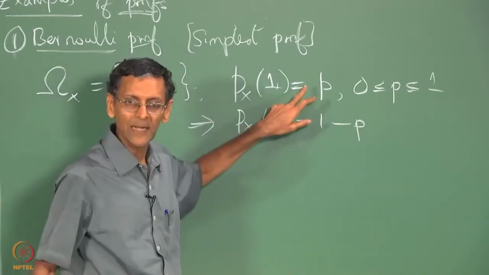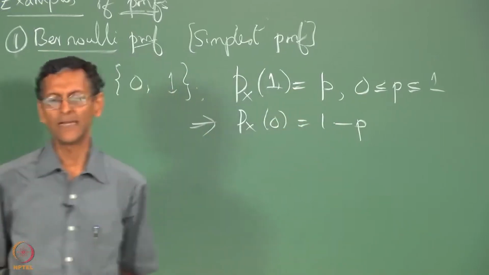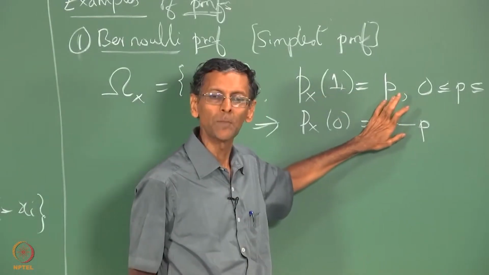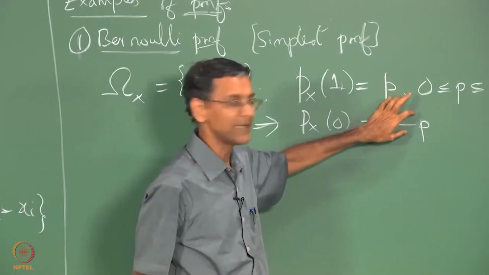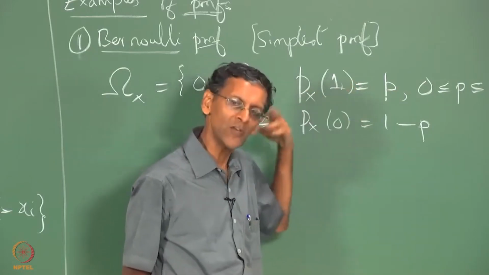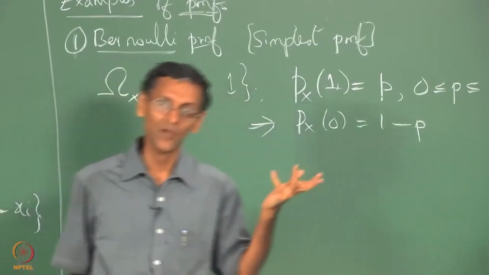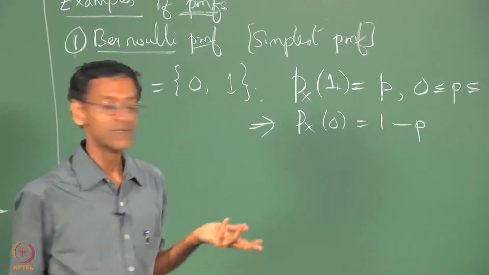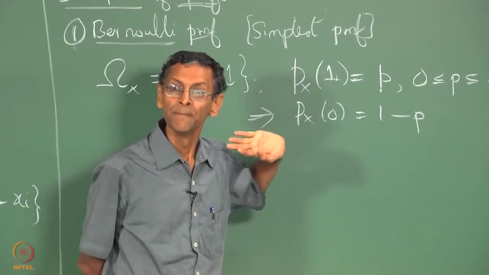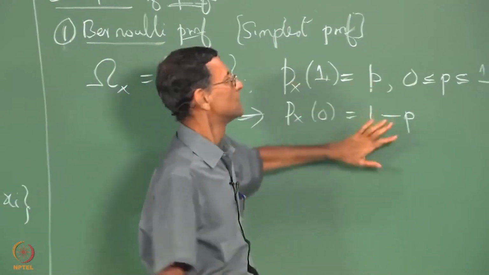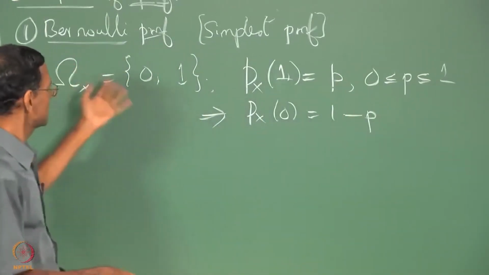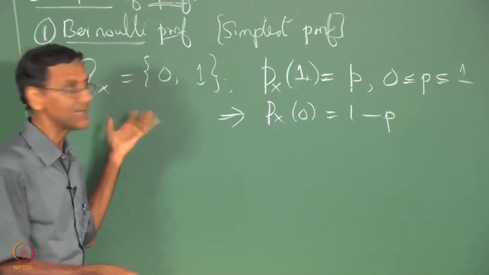So note that I am not going to keep writing this again and again. The convention is to let the letter small p denote the probability of 1, and 1 is almost always identified with either a head or with success. 0 is identified with tails or failure. So we will keep that convention for the rest of the course. You can't get anything simpler than this.